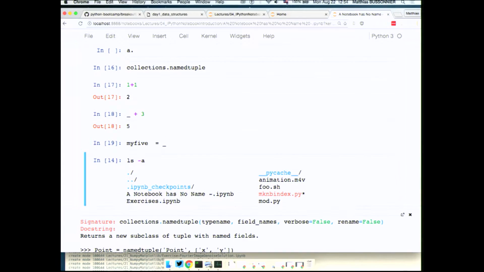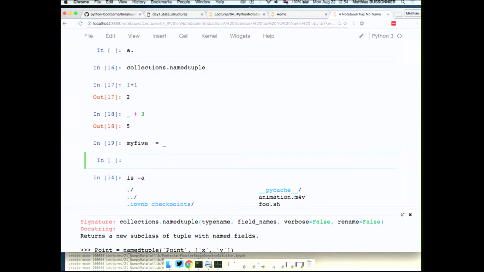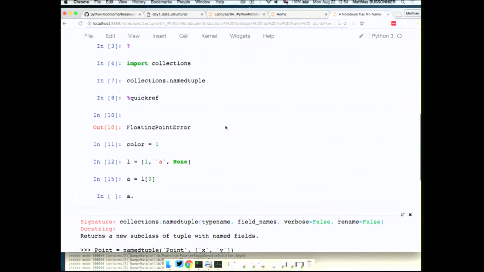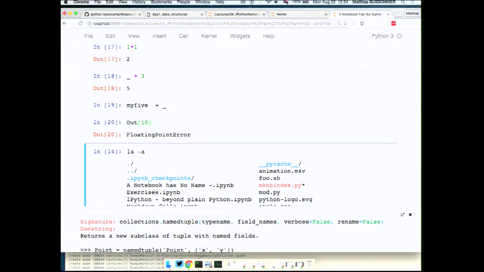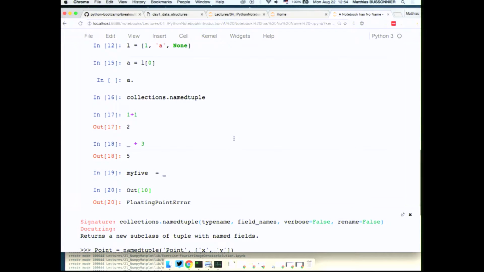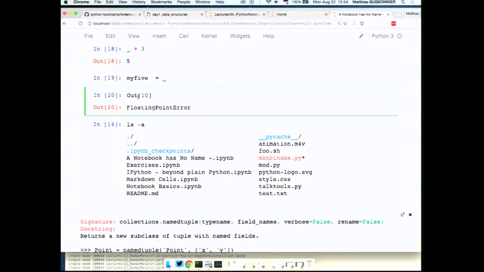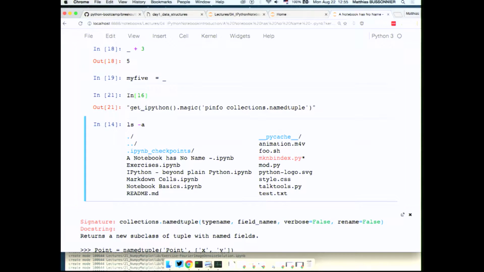You can also access it directly by number. So if you're using In or Out, and you pass the number, let's see if I have one like 10, I should get floating point error. So you can access programmatically what has been done before. And if you want to know what you wrote in, for example, input 16, you can use In and say 16, and you will get what you wrote in cell 16.